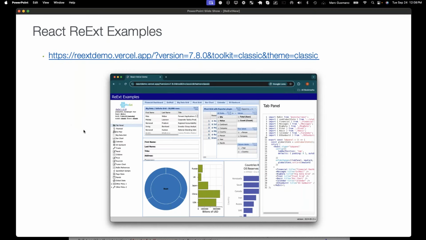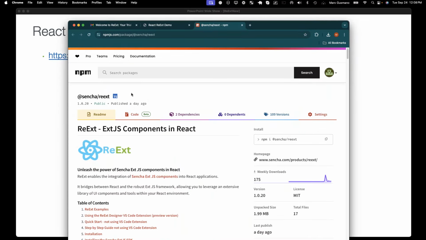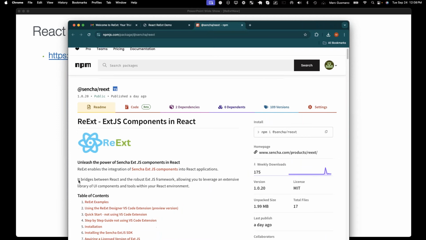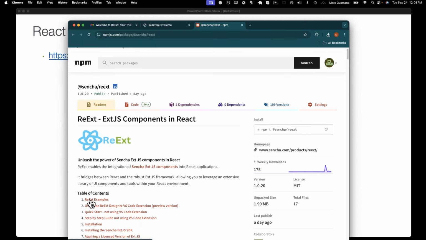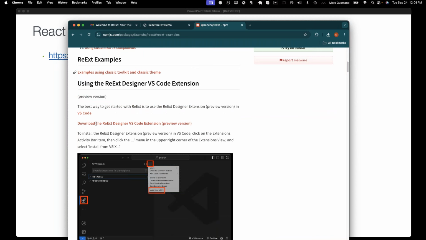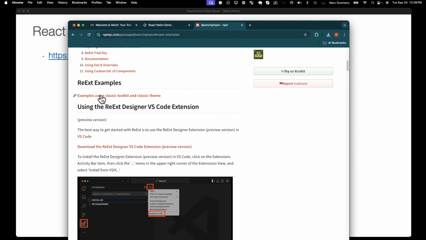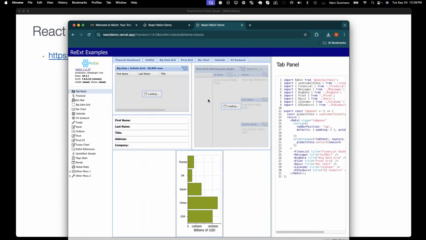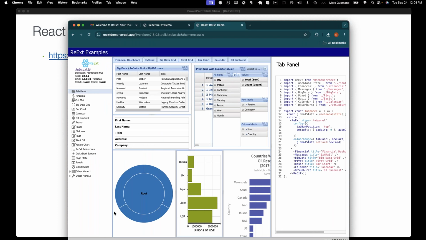There's also a set of examples that are available, and they're actually available from within this npm repo. And you can see down here in the table of contents, the first item is ReExt examples. So if you were to select and click on these ReExt examples, you'd see kind of like a kitchen sink of all of the components that are available to ReExt.